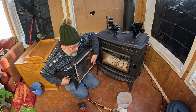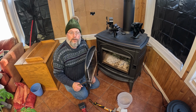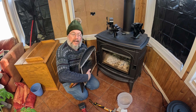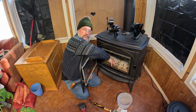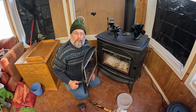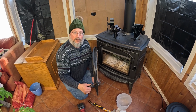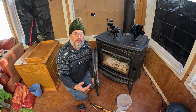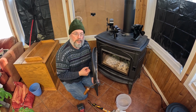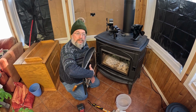Okay, so the black that you get on there is creosote. And creosote is caused by unburned fuel. Some of the reasons why you get black on your glass is if you have the wood too close to where the glass is, it can cause creosote. Also, running wood in your stove with too high of a moisture content, because unburned wood will cause a lot of smoke and less heat, so you won't get as much heat out of the wood, and it'll cause a tremendous amount of smoke. And that smoke will be creosote, and it'll attach to your glass.